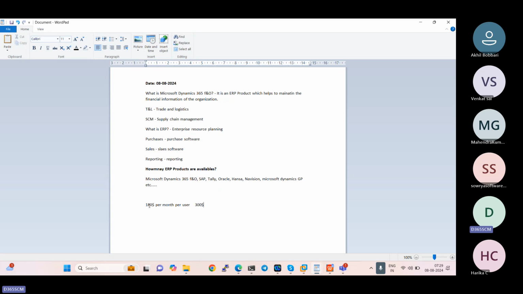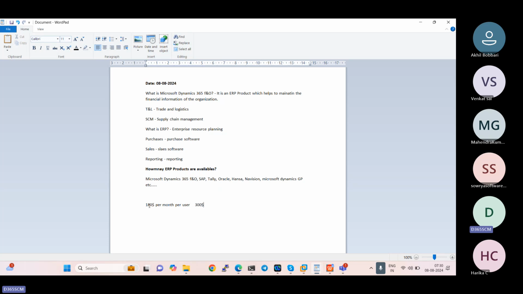So the second one, user friendly. Compared to SAP, if I give training for SAP and Dynamics, how will people react? They will easily understand Dynamics concepts and they will easily work on the Dynamics application compared to SAP. For the same person, I will give two different trainings, Dynamics and SAP. At the end of the training, he will tell, I'm not comfortable with this application. I'm very comfortable with Dynamics.